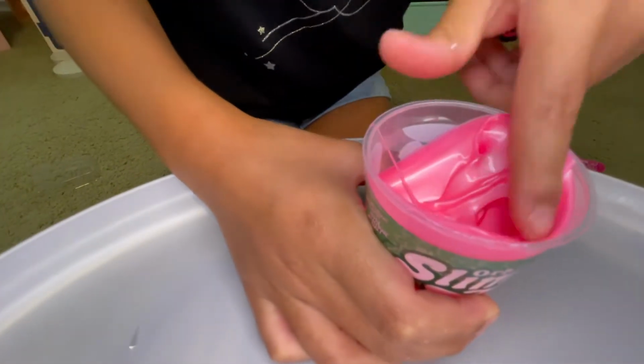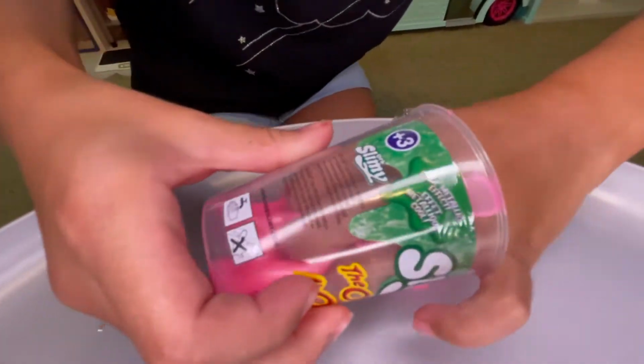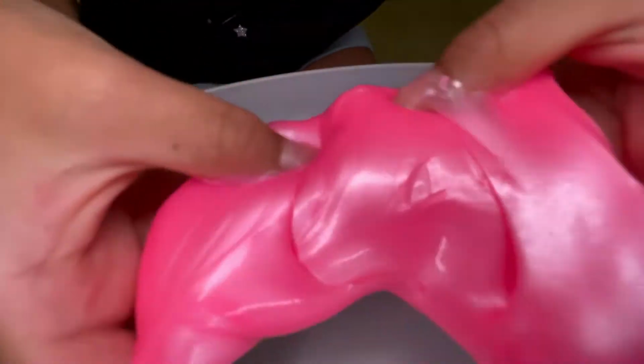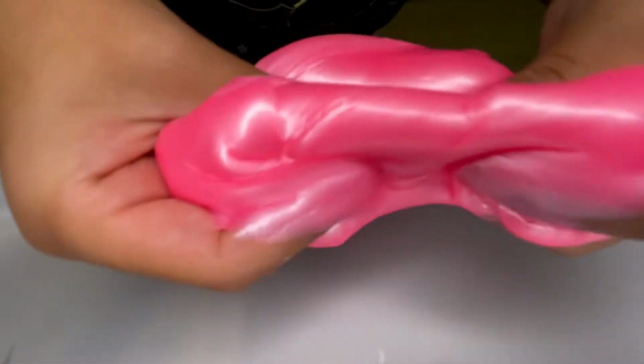Okay, let's open it. Oh, that looks pretty. That reminds me of a Barbie pink. It does. Okay, let's take it out. That's so pretty. Look at that metallic pink, guys. I love that. So pretty. Love this slime. Okay, let's move on to the next one.